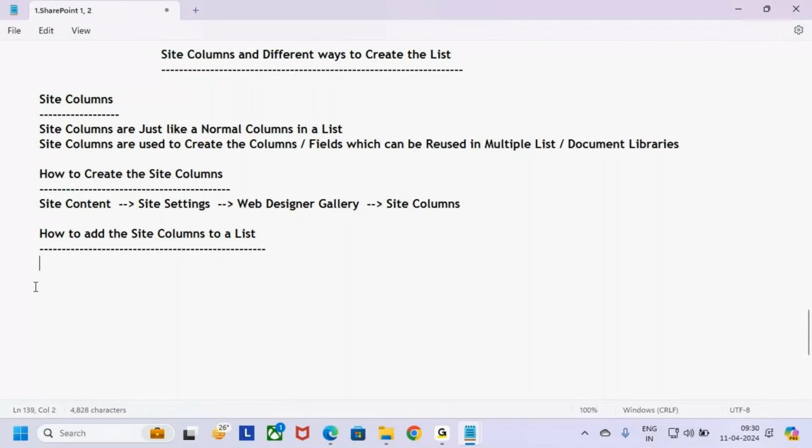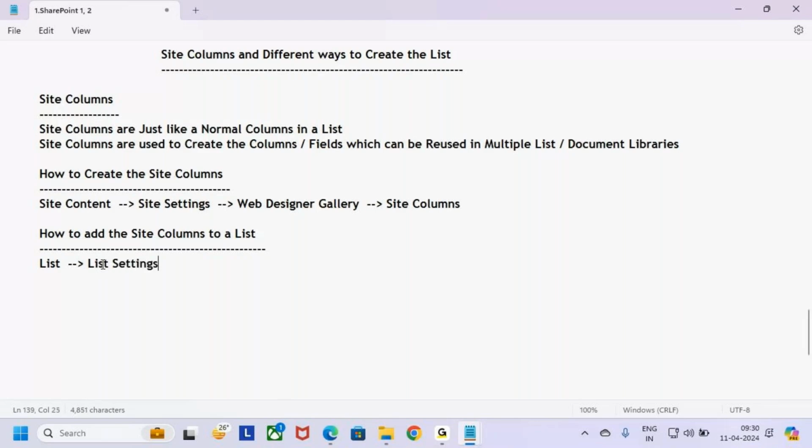First of all, go to the list. Once after opening the list, go to the list settings.